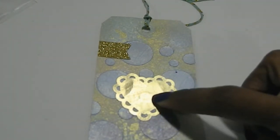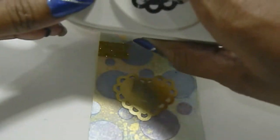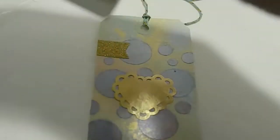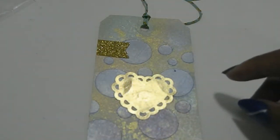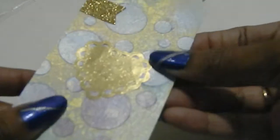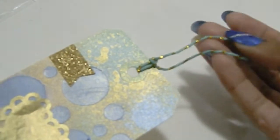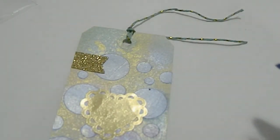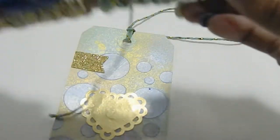And then for my gold heart, I used my Martha Stewart punch. So this is my Martha Stewart punch right here, and that's what I used to create that heart. I punched that out, and it's a 2-layered punch heart. So that's how this first one was done. And then I have some twine right here, as you see, and it has some little gold in there. And I like the fact that it's picking up some of the green mint color shine that I used. And I basically got that from using this right here. So that's where that comes from.